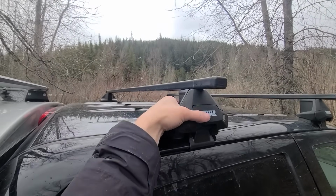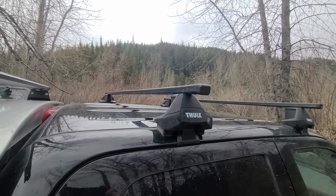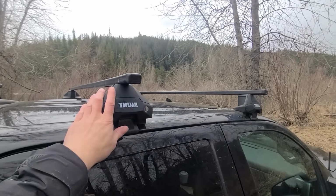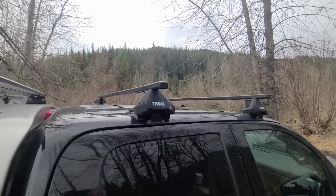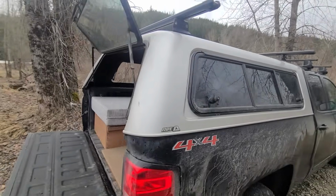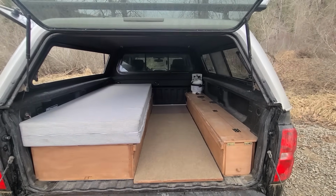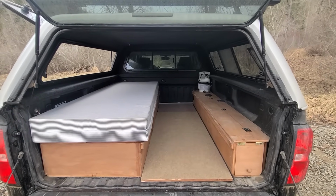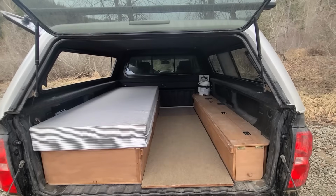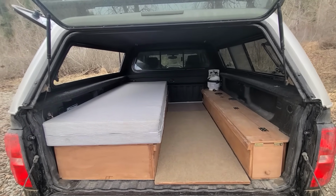And on the front of the truck I got these Thule clamp on roof racks, so I don't have to modify the actual truck itself because I'm unwilling to drill into that. So that gives me roof storage if I want it, which kind of gets back some of the space that I lost, because now this is obviously a lot less bed storage space, and you certainly don't want to take this on and off all the time, especially when you have it sealed up, which I guess I should talk about now as well.